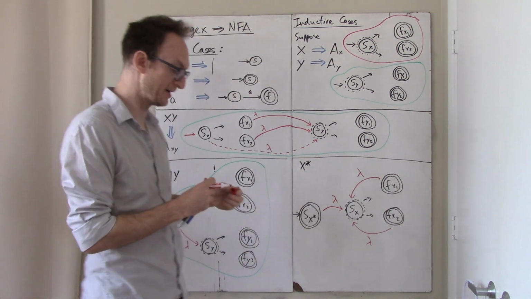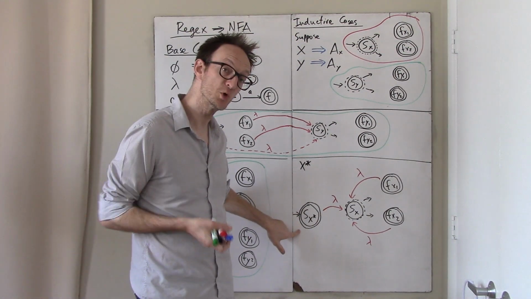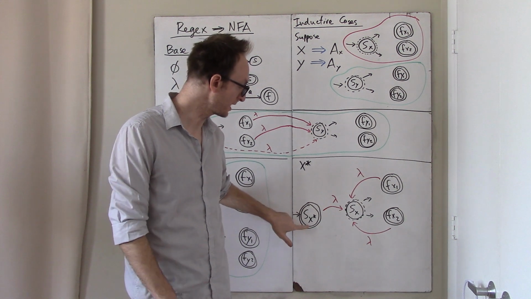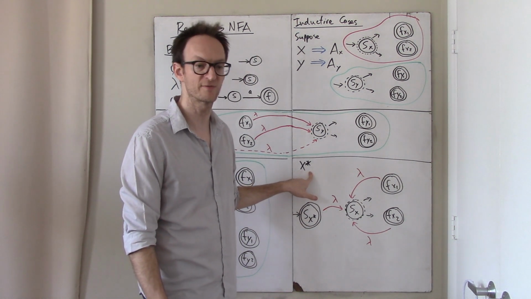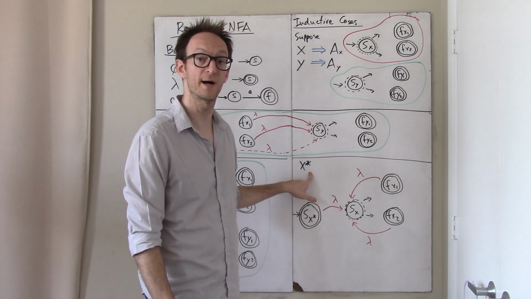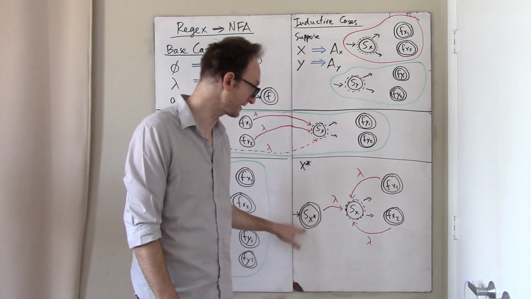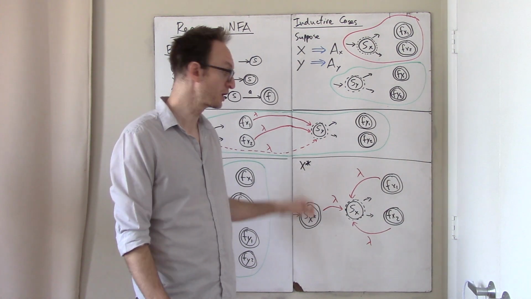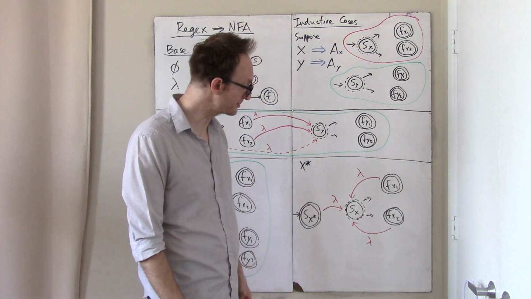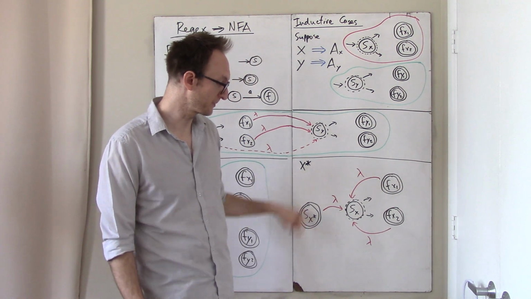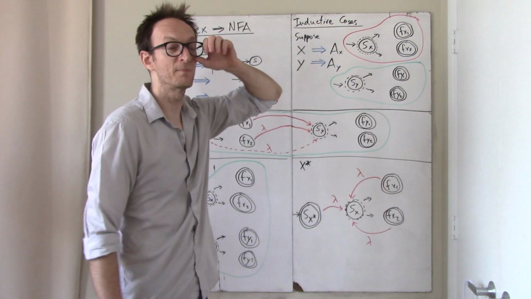What's going on here is, we begin in a newly created state. We go out of our way to make that an accept state, because that handles separately the case in which the null string has automatically been made to be accepted by this machine, which is what it should be, because the null string matches x star.